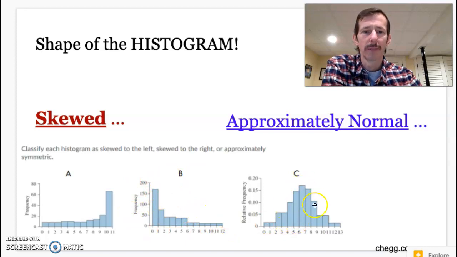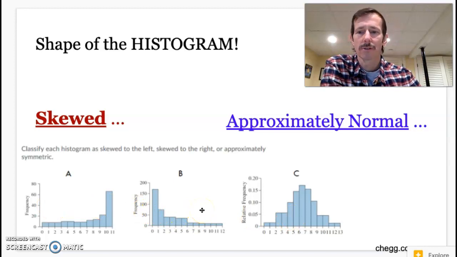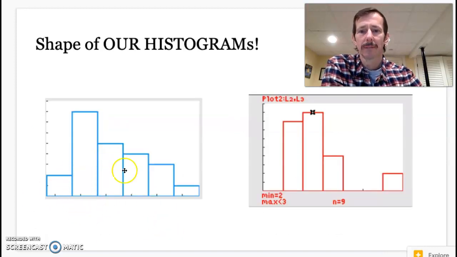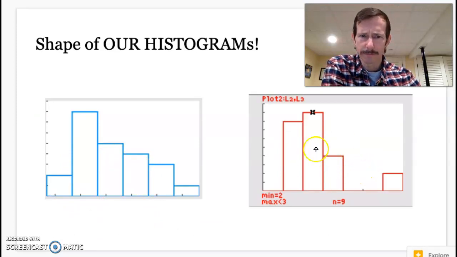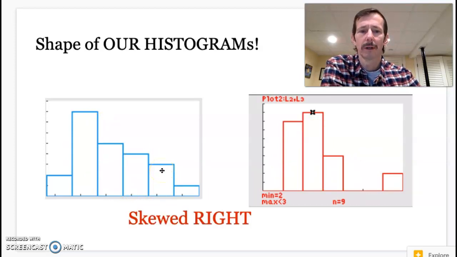So being symmetrical versus being skewed has an impact on measures of central tendency, so that's why we want to keep those into consideration. Notice that on the two graphs we did earlier, this was your heights and this was the number of siblings. These are both skewed to the right. You can tell that because they're smaller bars pulled and stretched away from where the center appears to be. The center's here, and there's actually a big gap and a bar. So this could even eventually, when we talk about it, be considered an outlier because it's outside of the pattern, considerably removed from the pattern of the rest of the data.